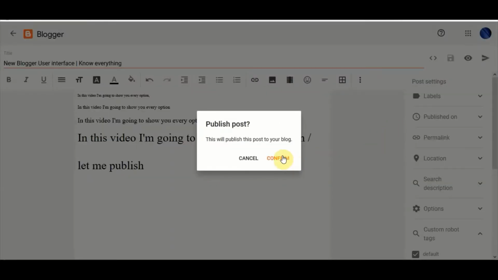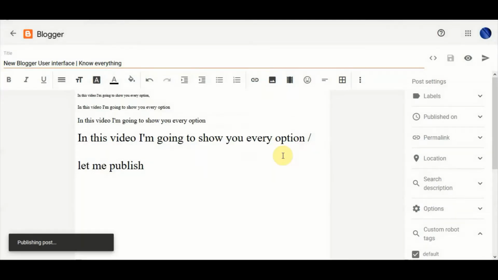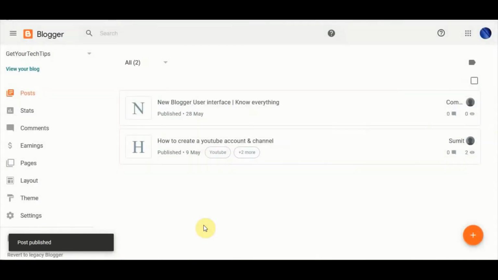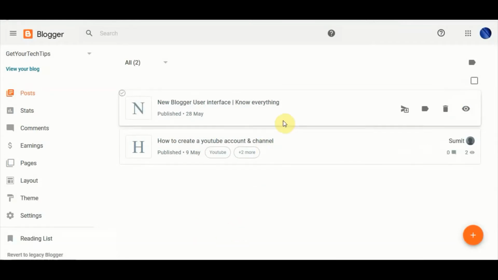It is now published, but what do you see? There is no edit option like before. Previously you would have seen the edit option around here, but now there is no edit option. So how do you edit after you publish a post? To do that, you have to click on the post heading.